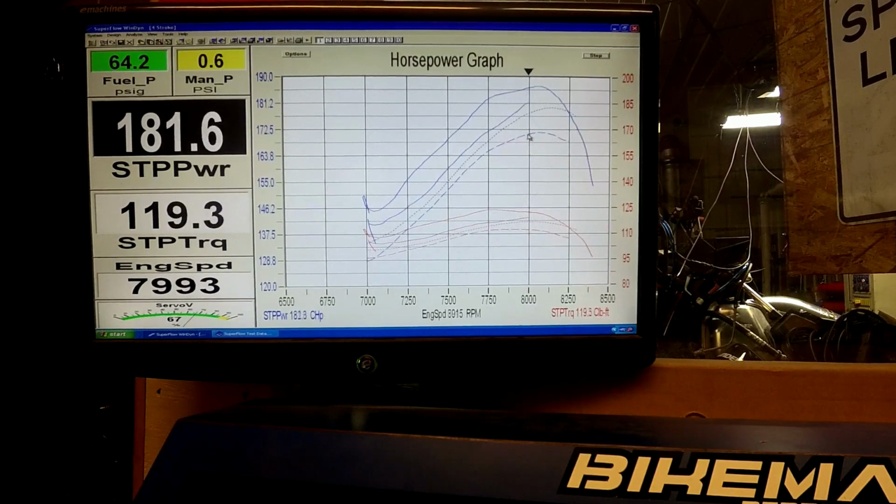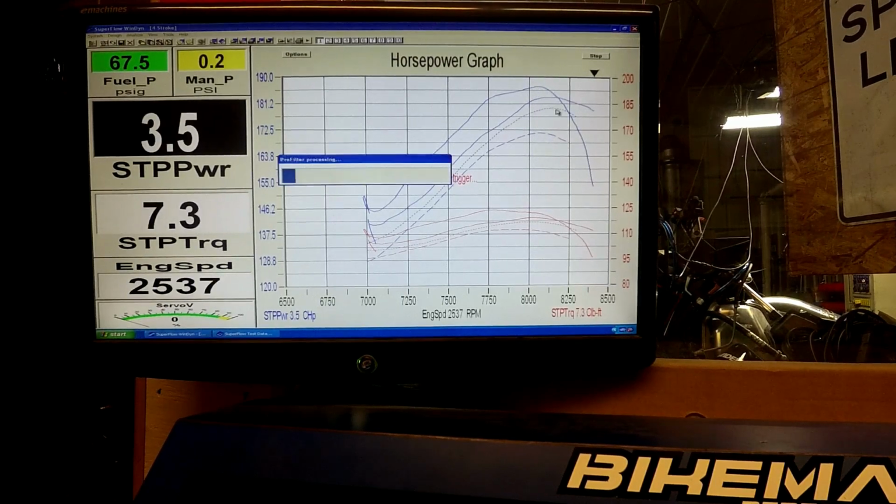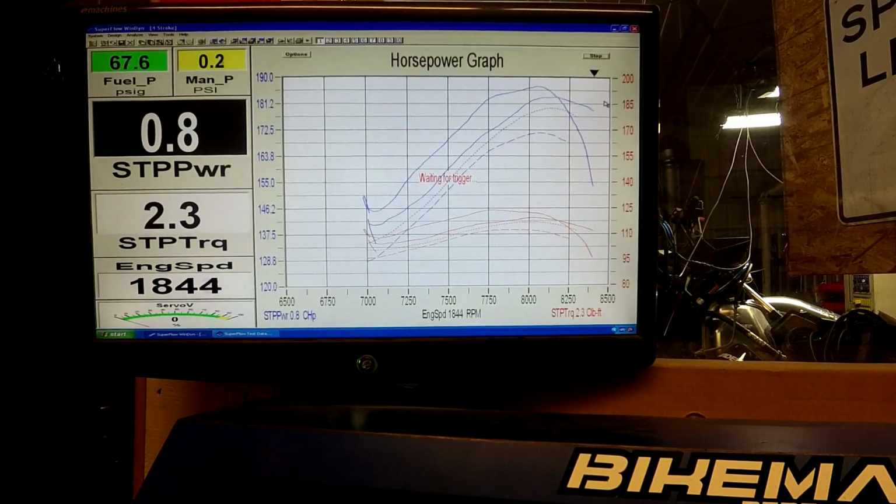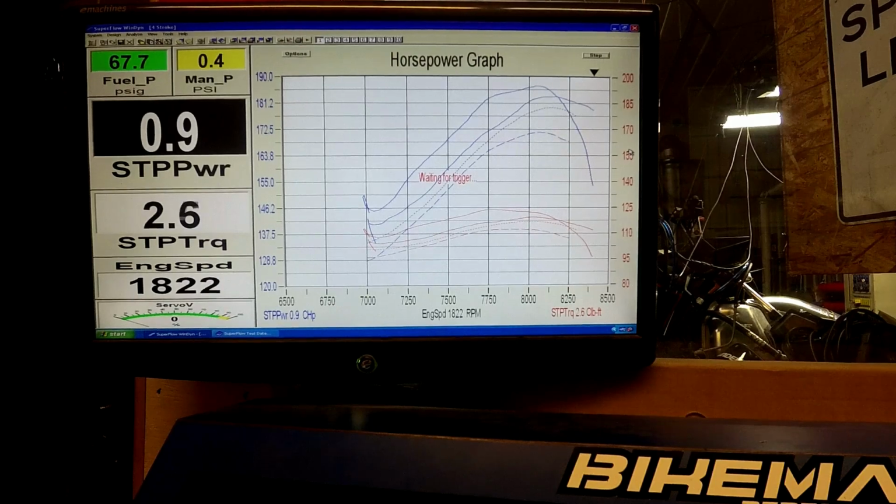The dotted line is the 2020 flash. You'll see as the pipe heats up, it'll come down a little bit. That's typical. The small dotted line is what we read our pipe at last year about this time. The wide hash line is what we did the 2020 flash yesterday. So let the pipe cool down just a little bit more here.